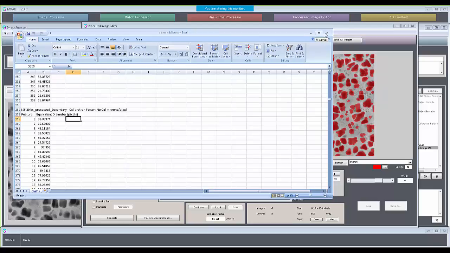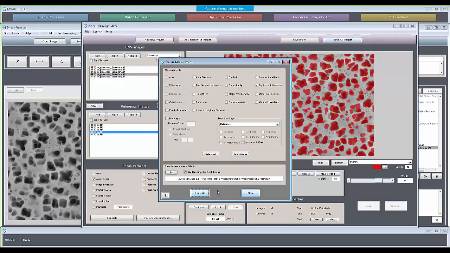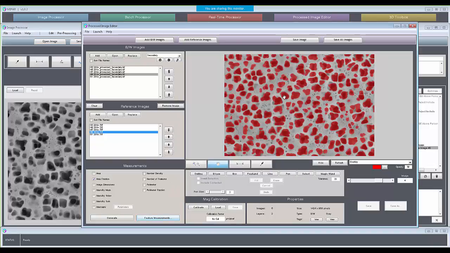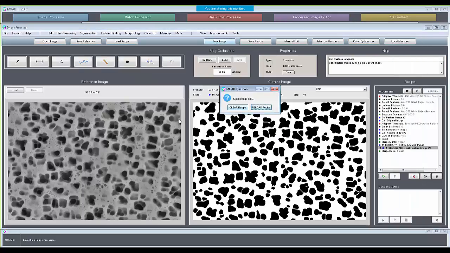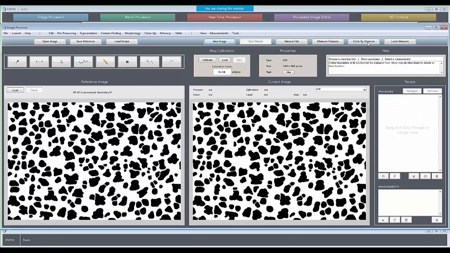Okay, so we've got the bulk measurements there. There's no bulk coloring by measurements or anything like that. If you did want to color a single feature, a single image, or if you wanted to color one of these images by measurements, we would advise taking the processed image here and opening it in the batch processor, and then you can go right in and do your color by measure on this one image.